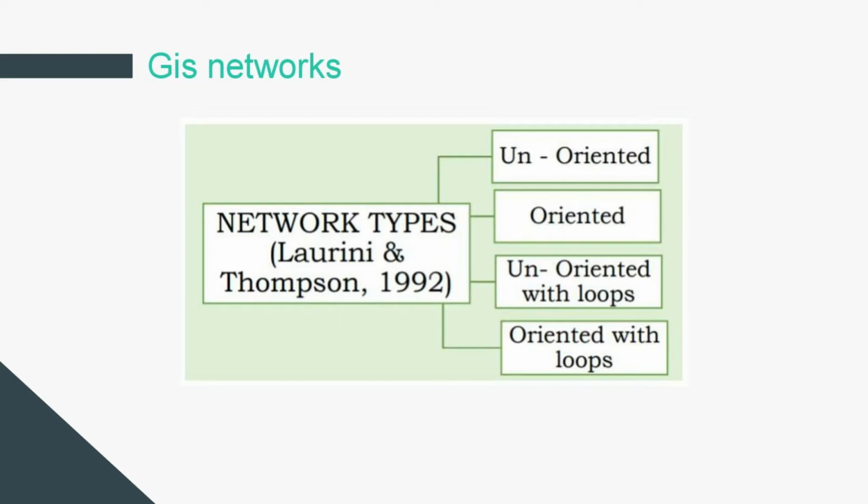The road connectivity can be either oriented or unoriented, that is, one way or two way, and usually roads contain loops. Trains usually travel in both directions between stations. One track, the railway network, with smaller lines is represented as unoriented. Somewhere else in the network, lines are designated for travel in one direction only for safety purposes. Two-track networks are represented by a pair of oriented links. A network can be either an oriented or unoriented network. The direction of a network or its link can have other properties that represent a cost of moving along that link. For example, nodes can have properties that might encourage or discourage travel in that direction.